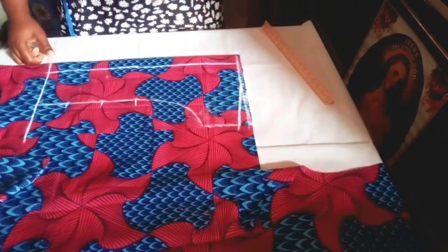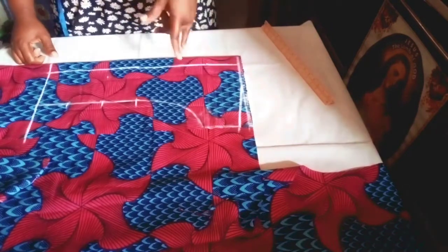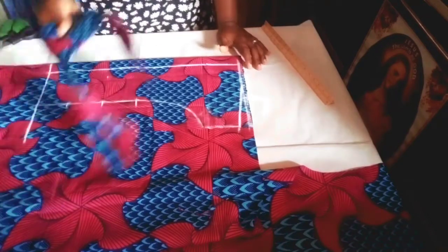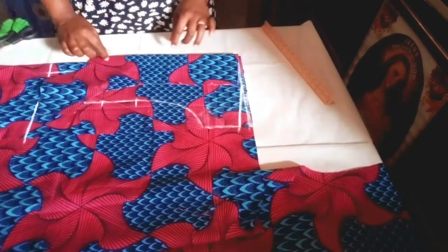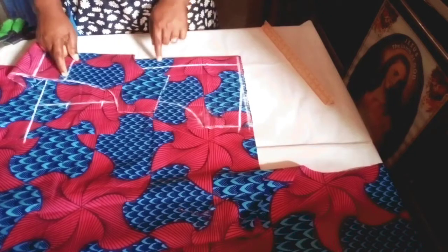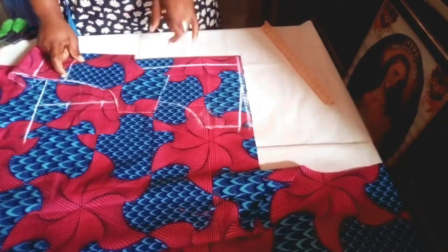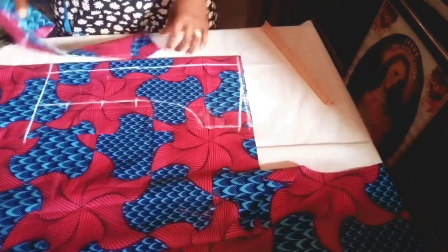Okay, so sorry. I forgot that this dress will be having a zipper at the front part, and I would have used those center part that I cut first for the back. Since I did not include the zipper, but I've already cut out my neckline, and the neckline for the back is only to be taken off of 1 inch, so I can't make use of it again for the back part.